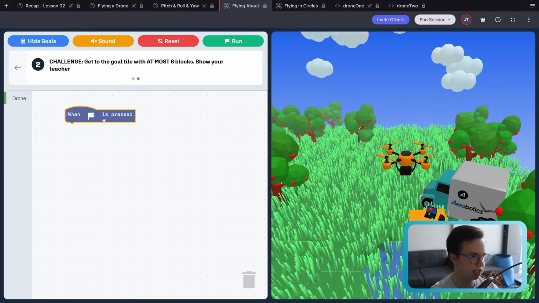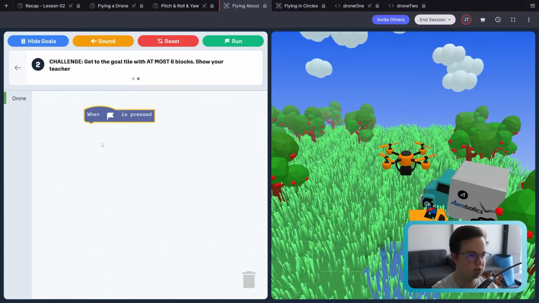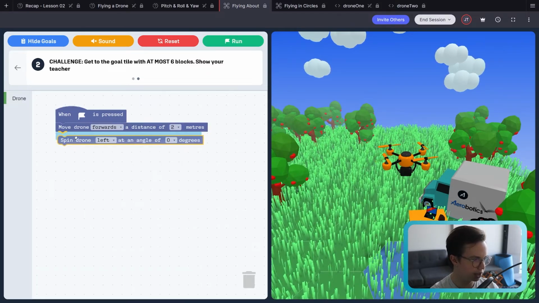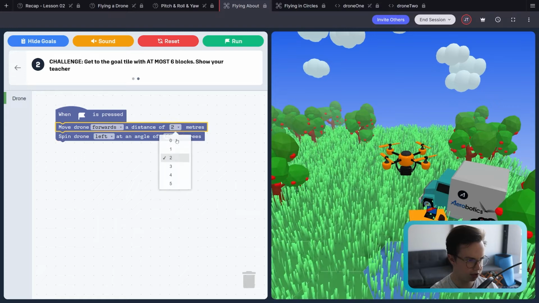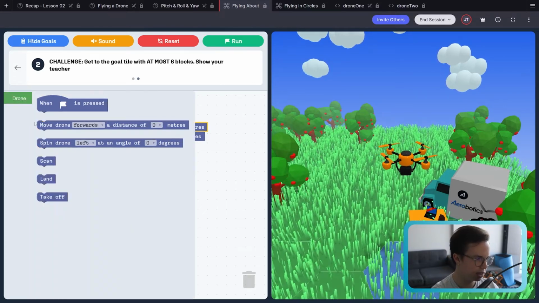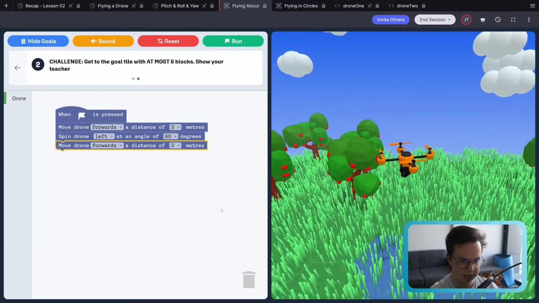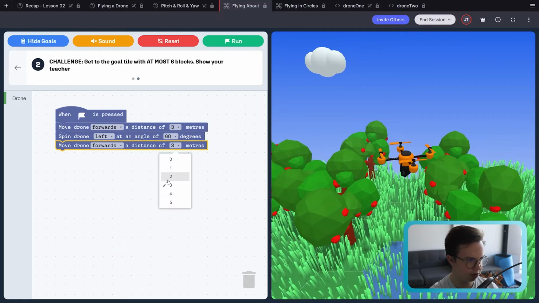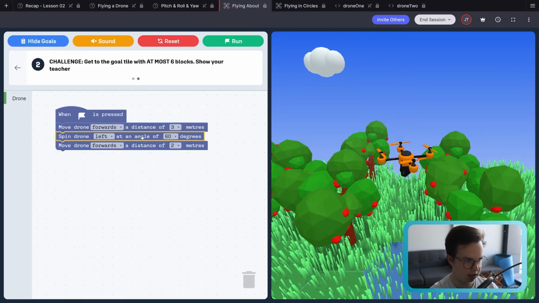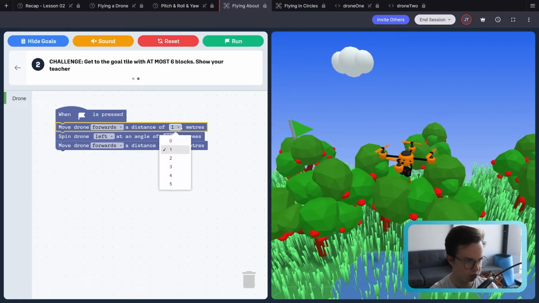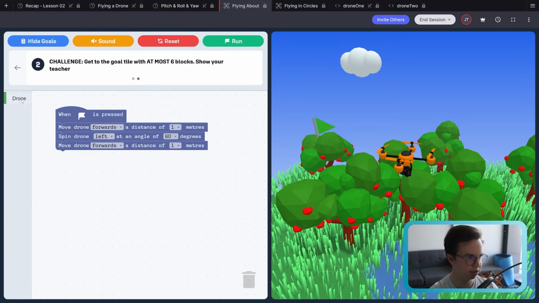So as a teacher, you can walk around and check that your students have only used 6 blocks. But again, you can click and drag, you can move, and we can spin. I'm pretty sure, I haven't done this in a while, but I'm pretty sure it's to the left down there. Let's move 3, and it should pop up. Let's run that, see how far the drone gets. Okay, we need to go a little bit further. Let's change angle again. Let's move 1, change 1. Let's move, and there's the goal tile, and I'm going to have to land on there. And you remember, to land, we just simply put that at the end like that.